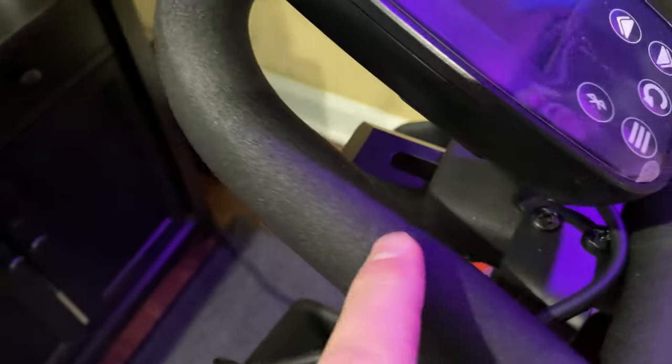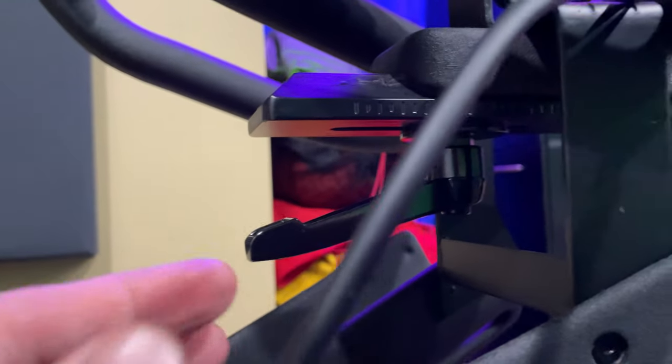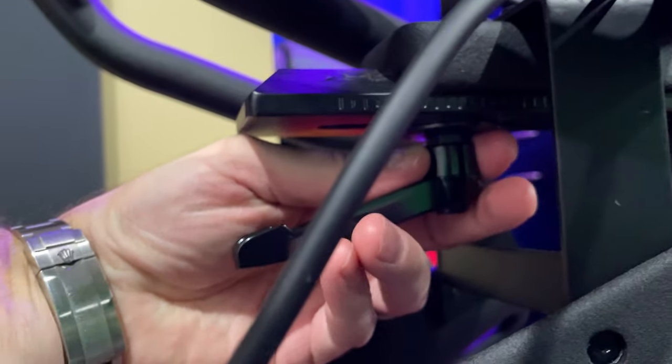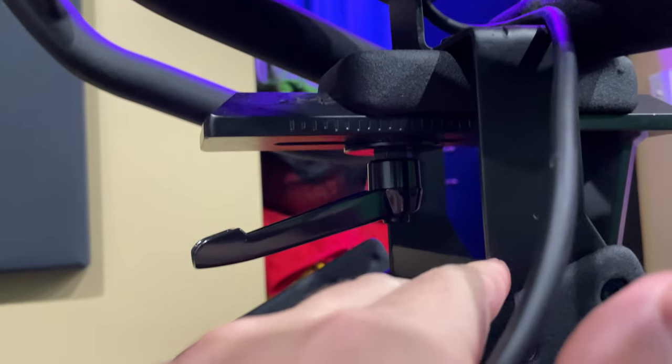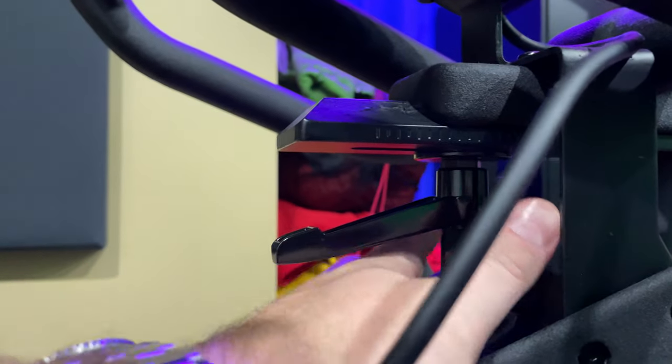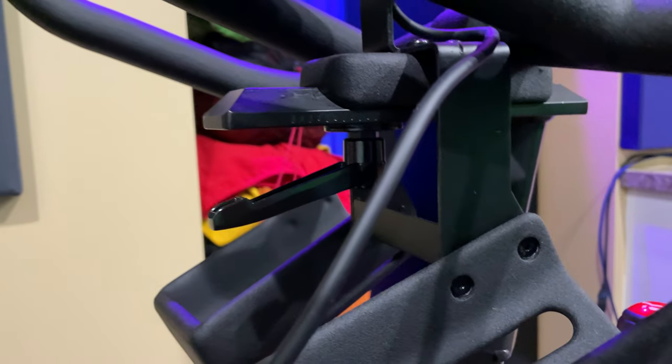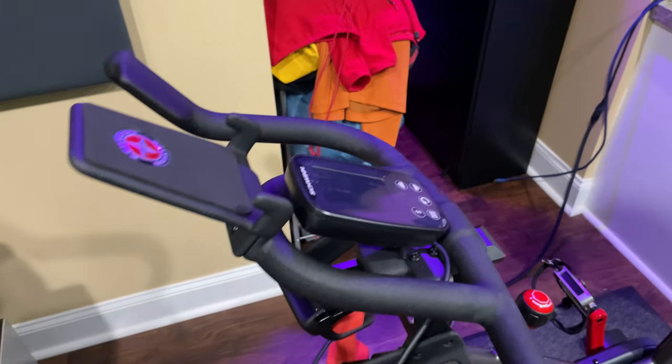For the handlebars — I've got mine like I like them, but if I wanted to slide them more to the front, the handlebars have this same type of mechanism. See right there? It'll pop down, and depending on whether you're tightening or loosening it, you would want to pull this down and pull to the correct side. Keep in mind that because of the design, you're not going to have a full range of motion, so just bring it over here or to the other side when tightening and loosening. That should give you enough range of motion to loosen it up to where you can move the handlebars.